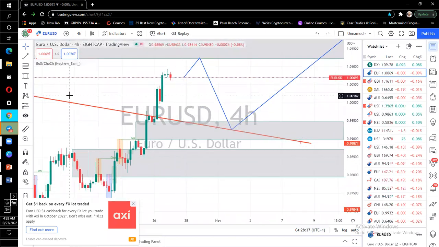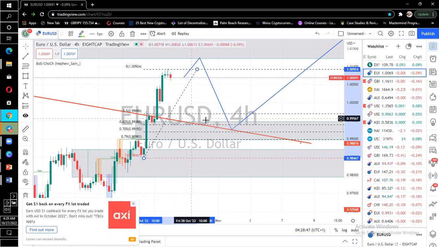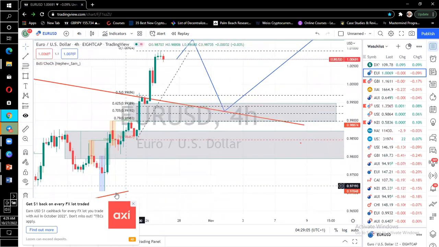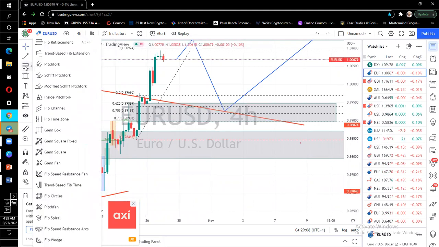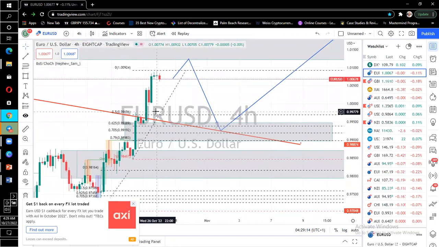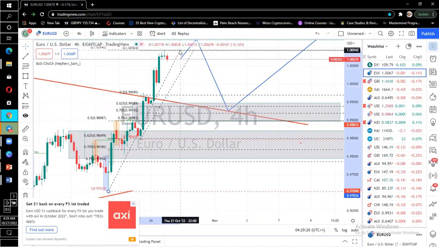So if you take your Fibonacci from this particular swing to this swing, of course, you know that this is a level. From this level down here is your premium level. All right, so if I'm taking from this swing to this swing, so that is what you get. And if you choose to take from this particular swing low here, to this swing high here.